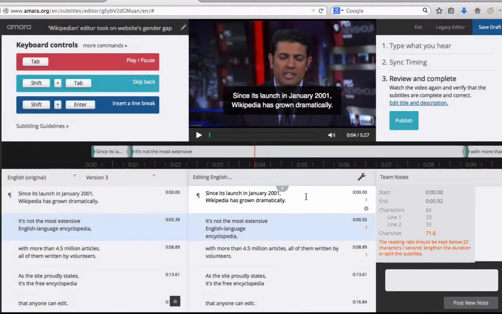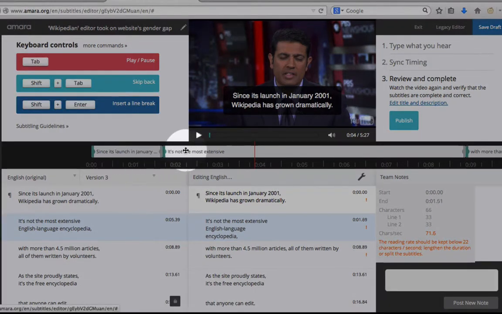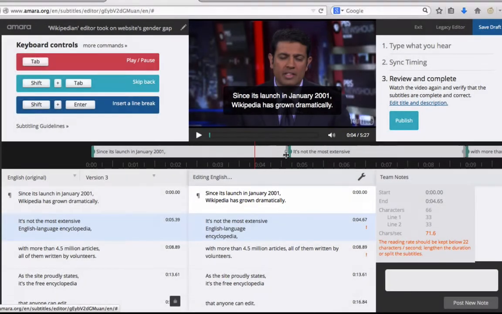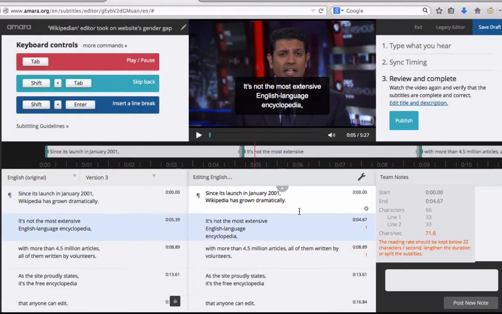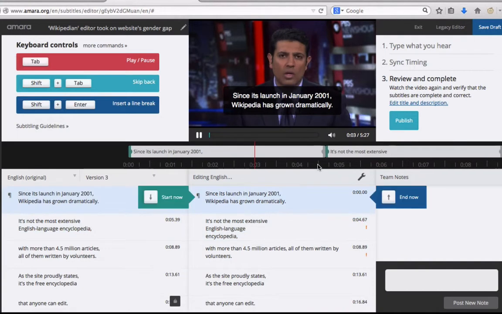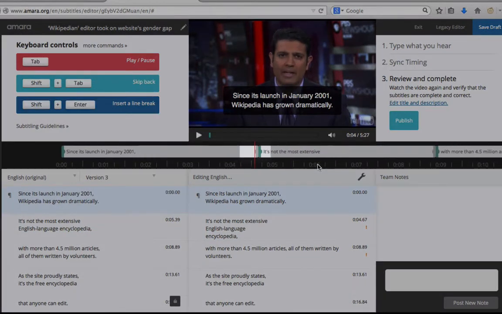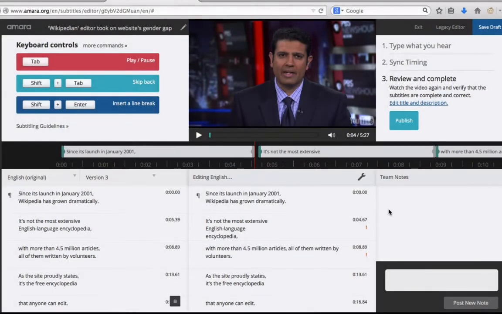We can do that a few ways. I'm going to click and drag this subtitle to extend it to where I think it should be. Now I can see that warning goes away. As I've mentioned in previous videos, I can fine tune this timing by hitting the up arrow to truncate the end of the subtitle right where it needs to end.